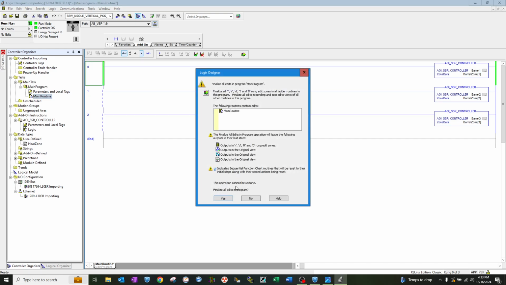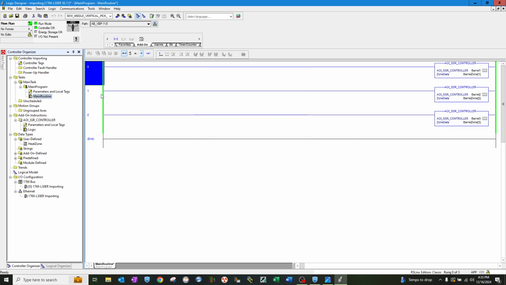So that's the big advantage to the AOIs, is just having that flexibility and speed to add additional zones, if your code is the same for each zone, in our case it will be. Okay, tune into the next video. We'll go over how to create this AOI and also create this data type.